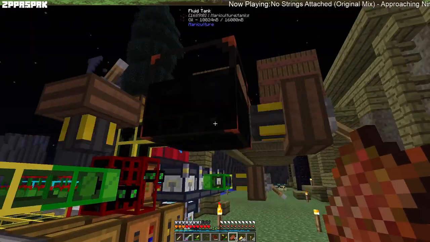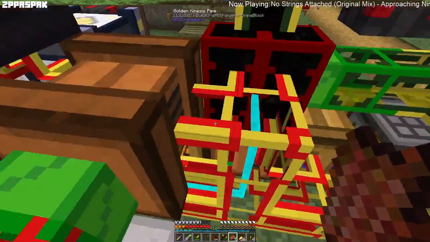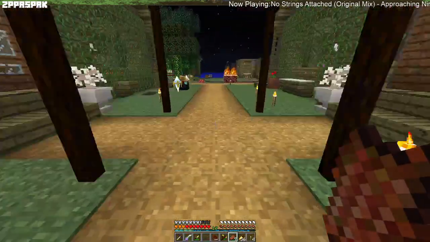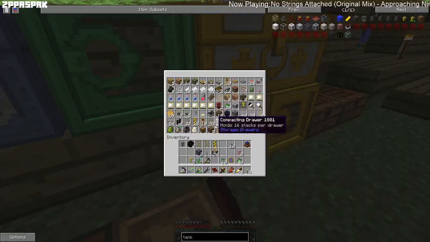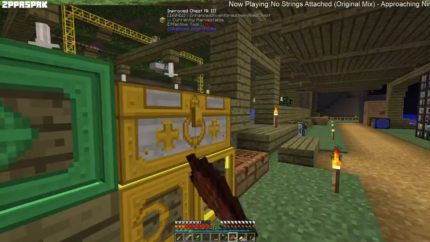Then again, I am not going to have enough rails for this. All right, we need to use our other refineries. Go faster. I want to go faster. Faster! We have 2 more refineries. Where'd they go?